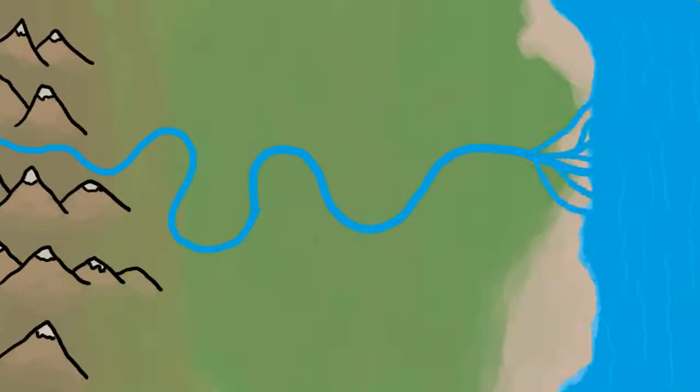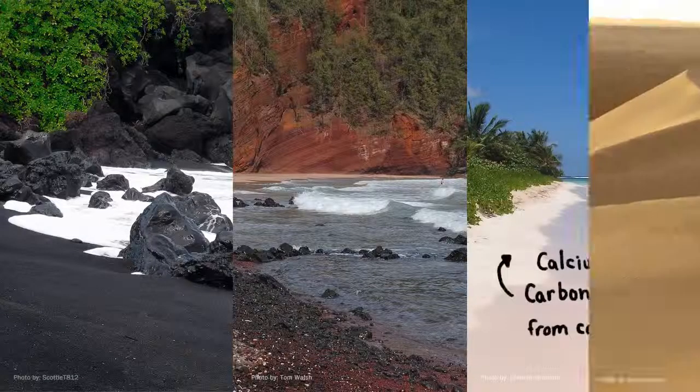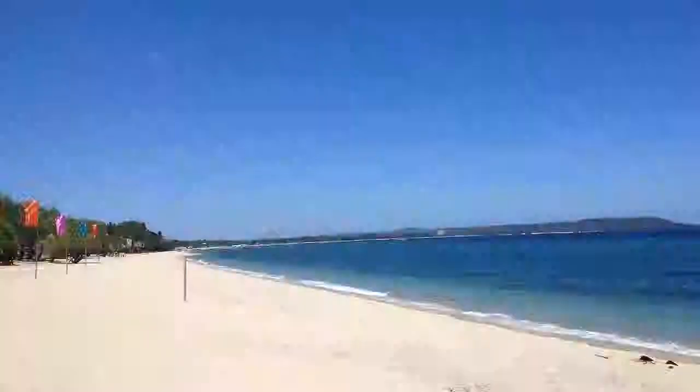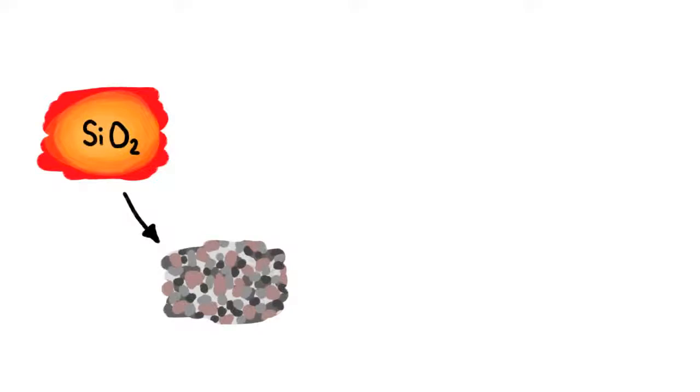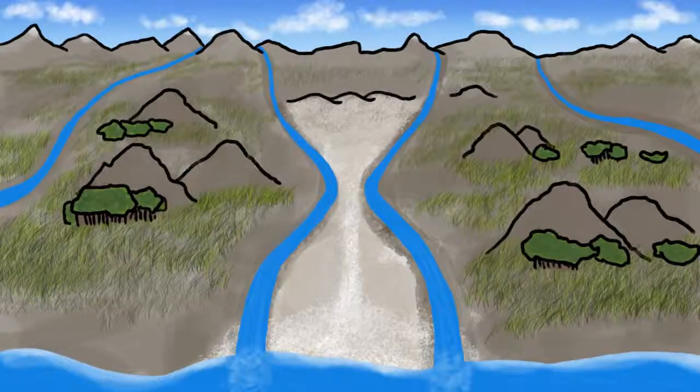Of course, not all beaches are purely quartz sand, and not all quartz sand ends up on beaches. But the fact that so many beaches and so many sands are the same is a testament to the chemistry of the most common components of the Earth's crust as they cool and crystallize, and to the physics of sediments slowly shifting and surging towards the sea. They are, quite literally, the sands of time.